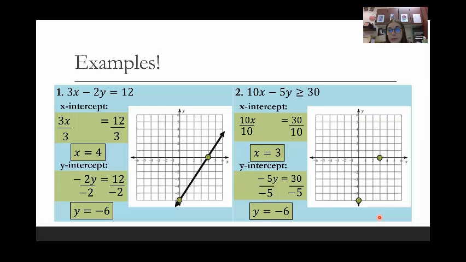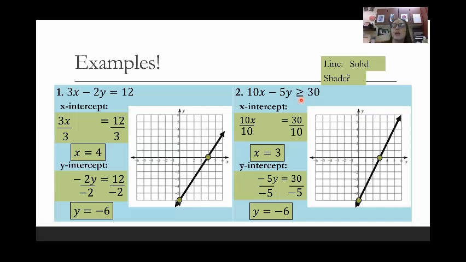Before I draw my line, though, we have to think about what type of line we need, and about shading. Remember, for your type of line, you look at your inequality. If it has the line underneath it, or if it has the "or equal to," then you can use a solid line. So let's go ahead and draw that line.